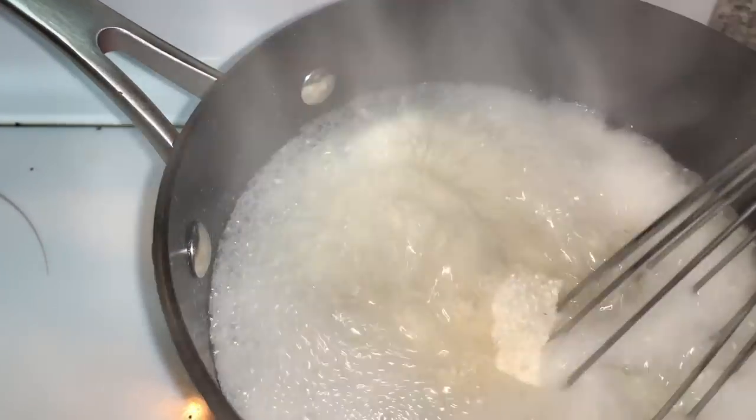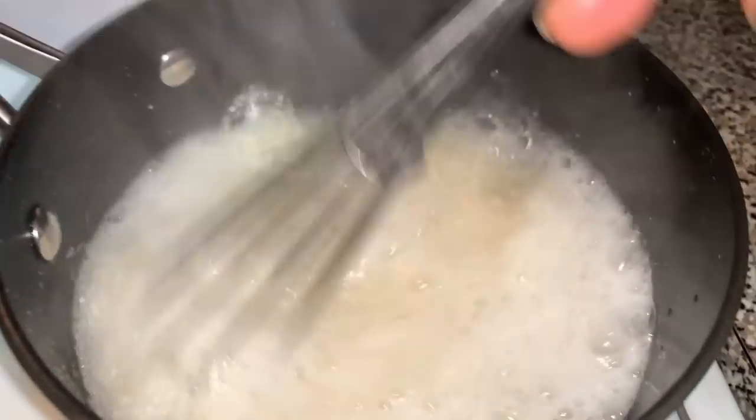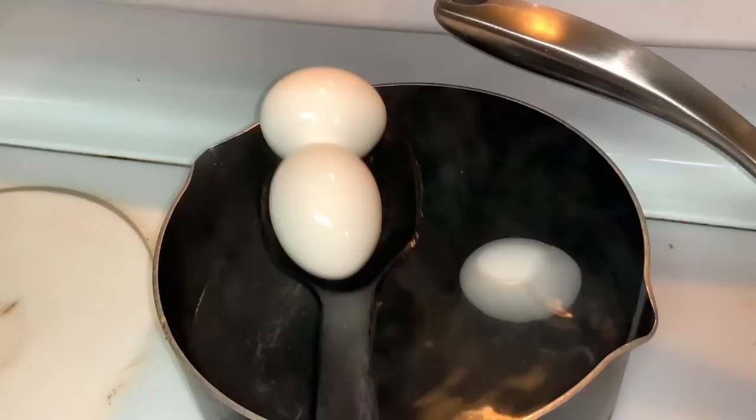Now we have some grits. Who doesn't love some good grits with breakfast? We didn't even tell y'all what we make. We just go into what we finna do. We making a Quang Tran inspired breakfast burrito.